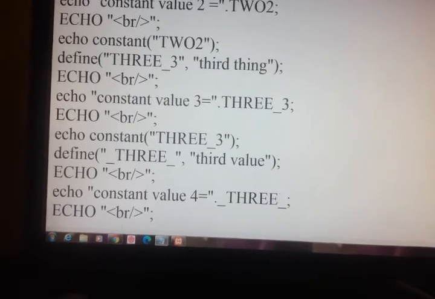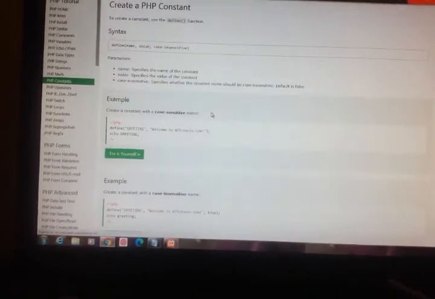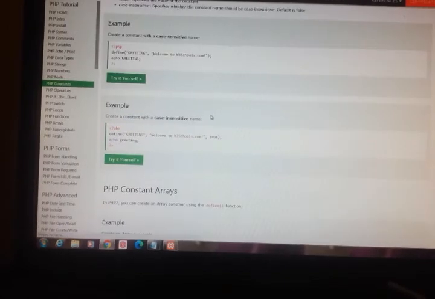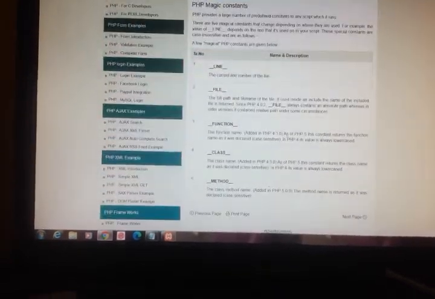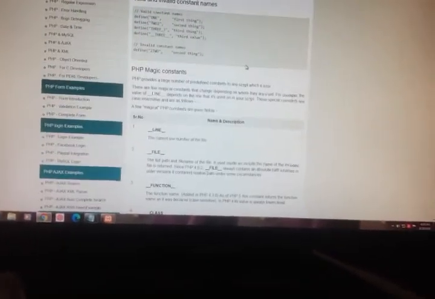So this is about constant, and more about constants. More about constant we will see.